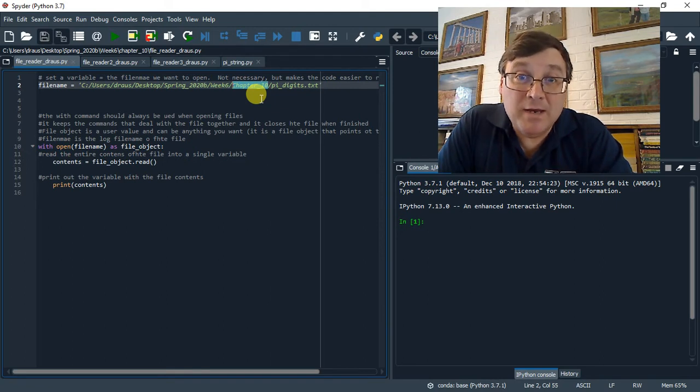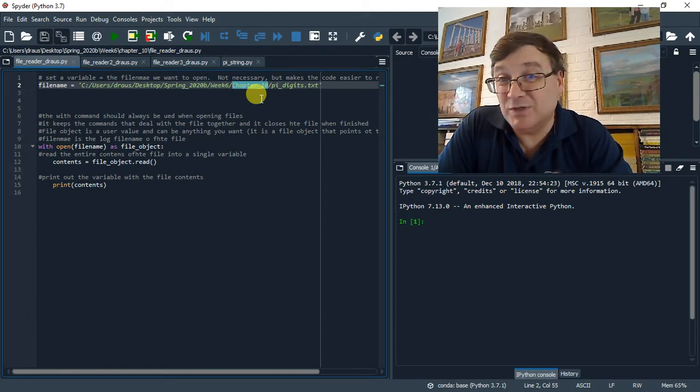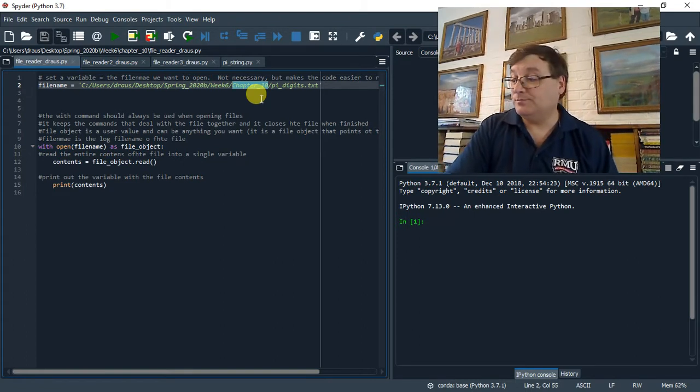I would recommend doing it this way just because your life will be easier, but depending on what kind of production environment you're in, you're probably going to be just using relative addressing, which is just a file name. Use your U drive because it won't work well if you don't have your U drive in there. Because then you can move from place to place to place, and it's always in the same place because it's always on your U drive, which is why the U drive is so useful.